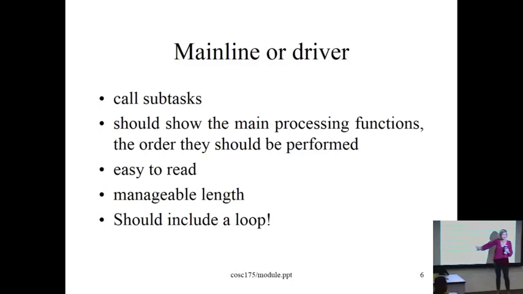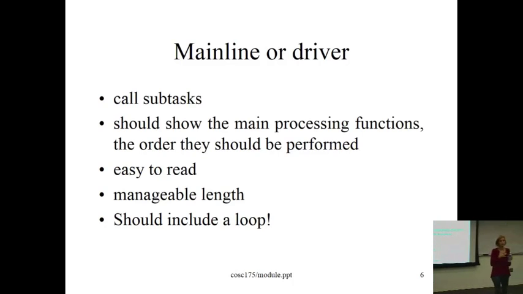It should not be long. Your main function, in my opinion, should always have a loop. And it should almost look like a table of contents of what your program is going to do. All right? Because it may do nothing but have a loop and call other functions. That is totally fine. And we call that the main line or the driver. Okay? So we're already using a function when we talk about main.